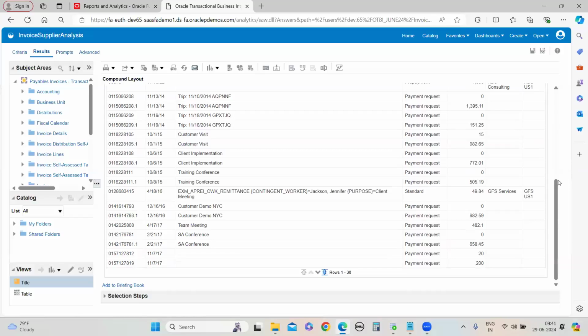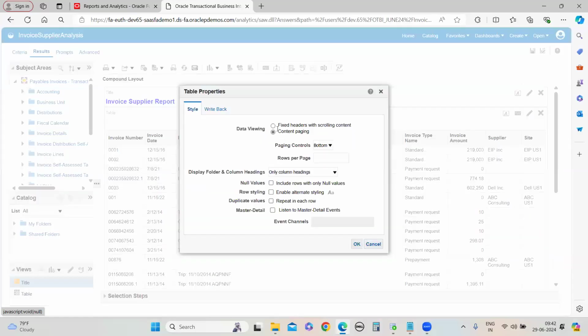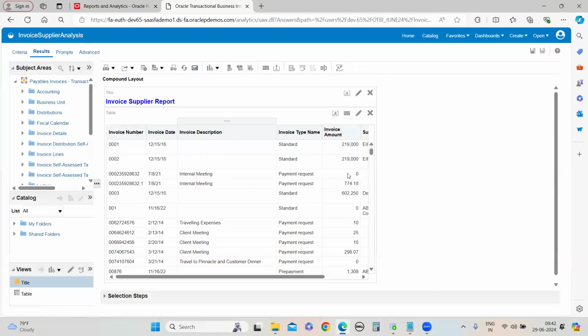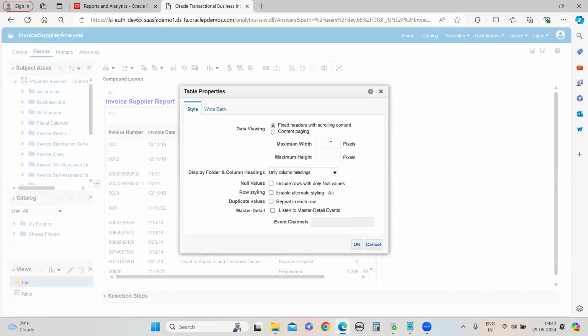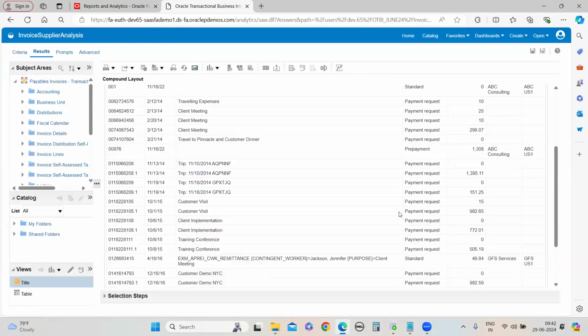This scroll will come by default, guys; we cannot control it, because if the data mode is there, this will come. So to control this scrolling, you have to go to properties, content paging. Like this.